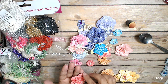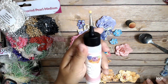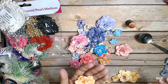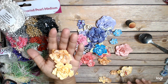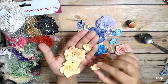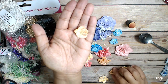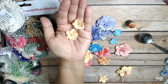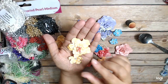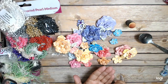This one I didn't use my glue gun. I used the Dries Clear glue for this one right here. I used this glue just because I was handling it so much and I wasn't doing a lot of centers for it, so it didn't matter. And then I have these little ones. Also for a couple of them, let me show you this other center that you can do. This is where I used the rock candy, just a different one so I can get a different kind of look.